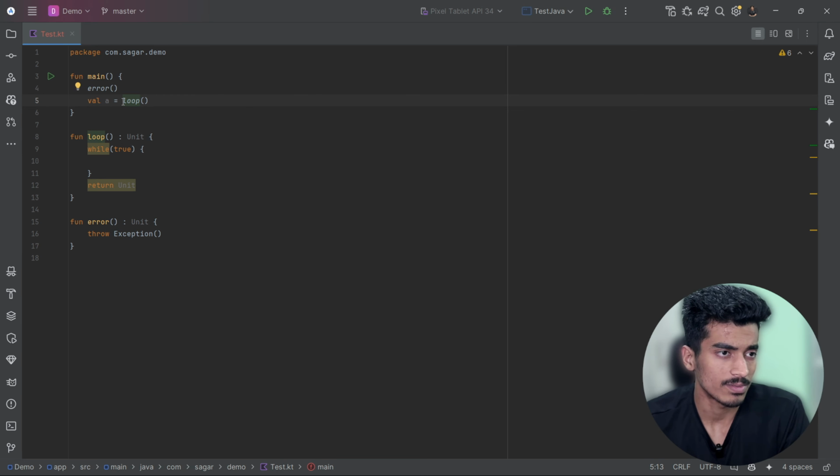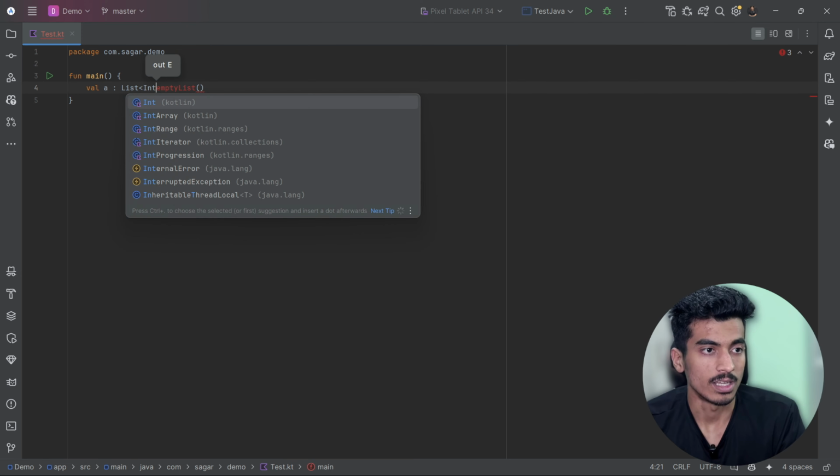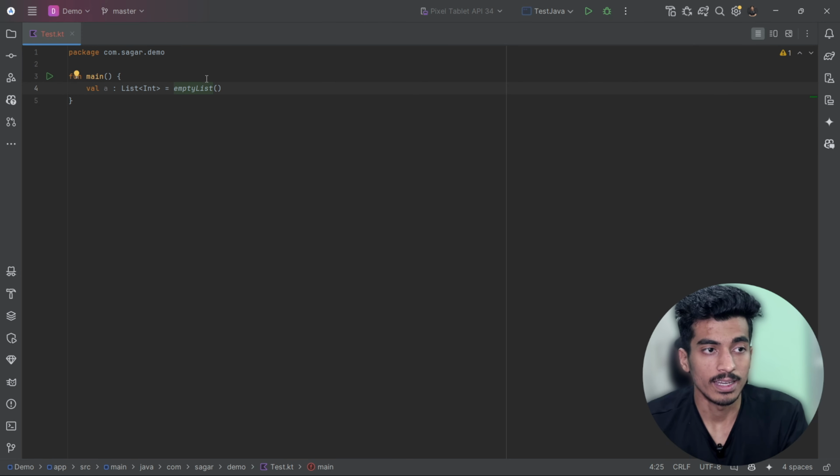No, this is not the only reason. Let me tell you. Suppose I am writing a equal to list of type integer, then this can be considered as an empty list. But inside of this empty list function, you can see it is returning a list of type T, and here it is empty list, and inside of this you can see list of nothing.